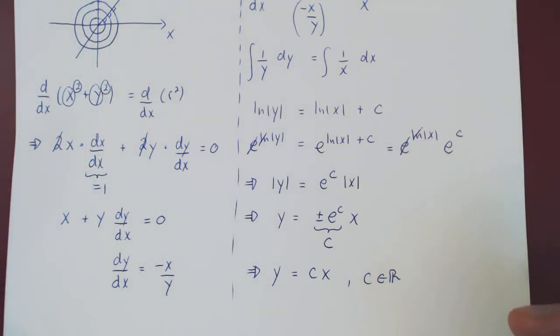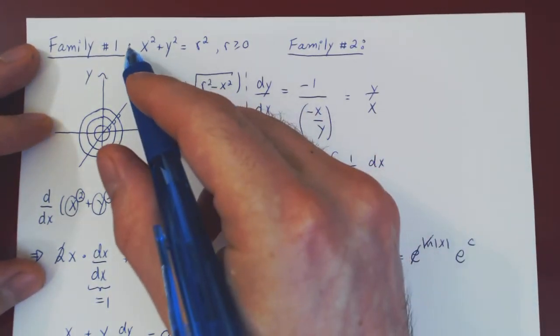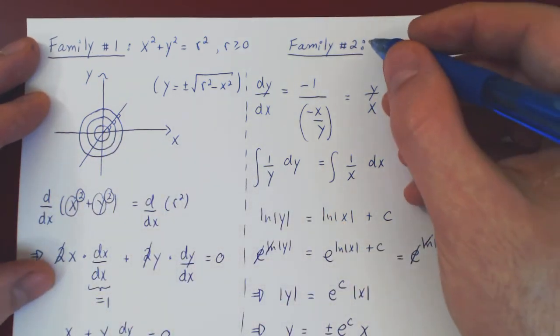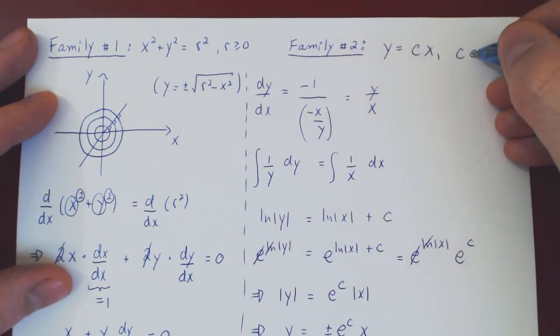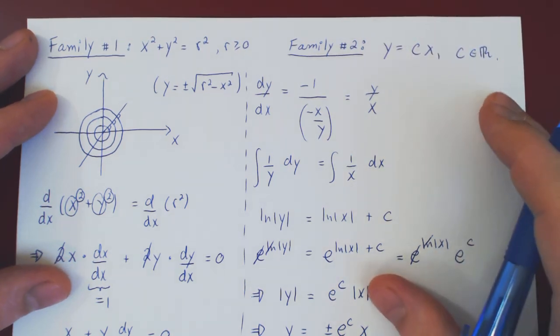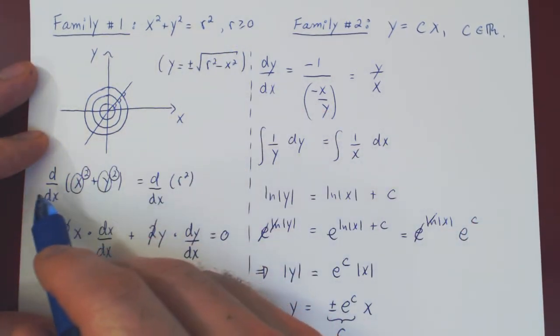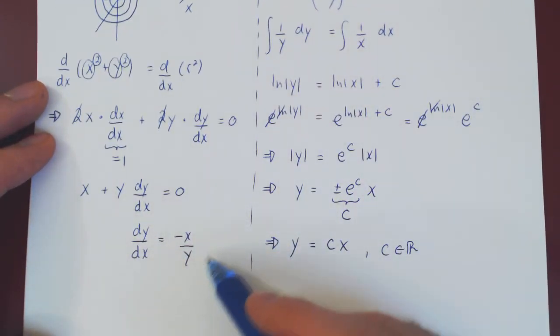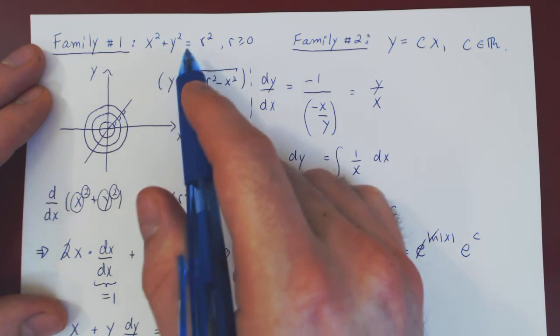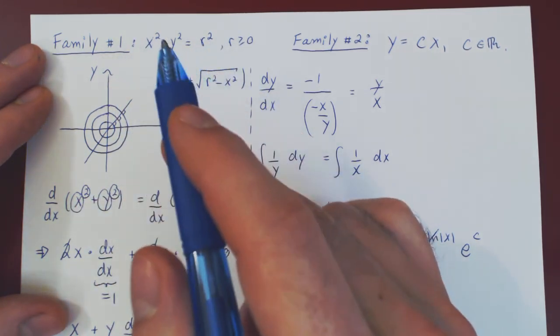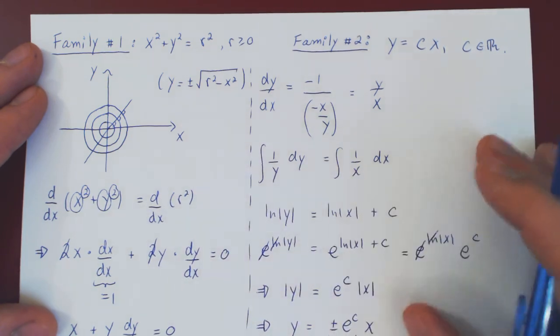And now, we have confirmation as we did in the previous video. So if the first family consists of all circles centered about the origin, then the orthogonal family of curves to this first family must be the lines passing through the origin. And that's it. Now again, why this was not redundant and interesting is that we used, in the first family of curves, implicit differentiation to find the derivative for our first family of curves. Keeping in mind that, even though sometimes you might be tempted to use a shortcut by isolating y in terms of x, in some cases, for more complicated curves, you may not be able to isolate y as a function of x. And then you have to use implicit differentiation. And that's it.